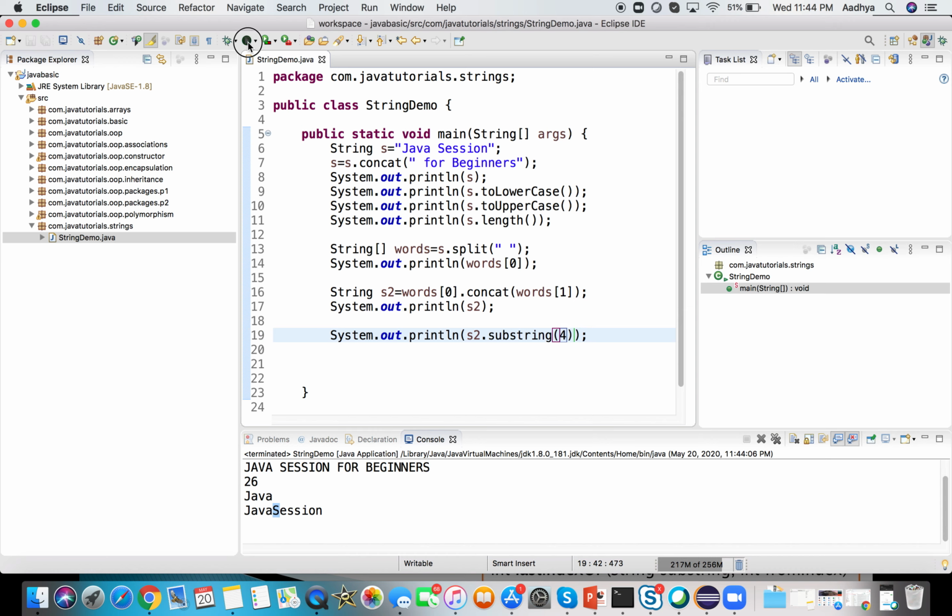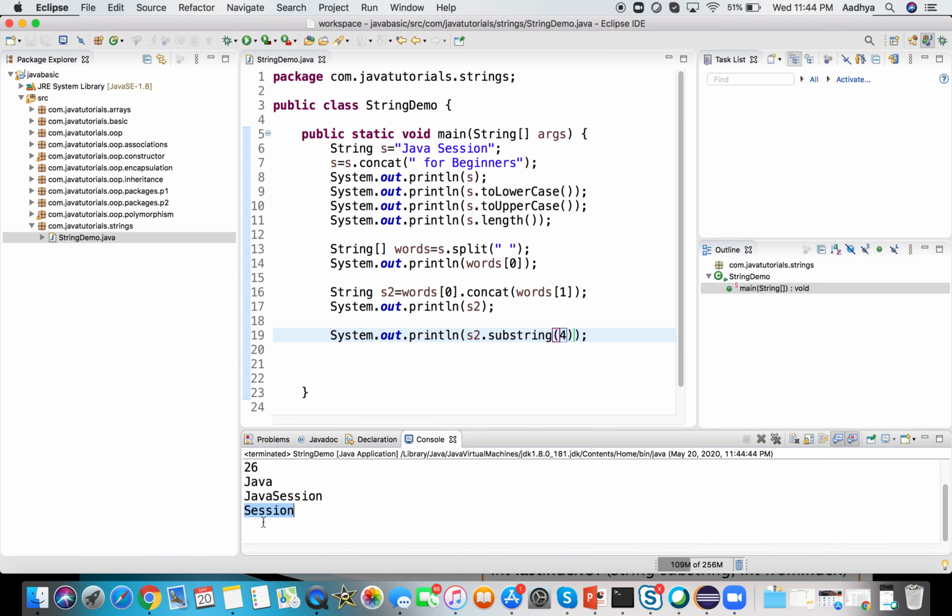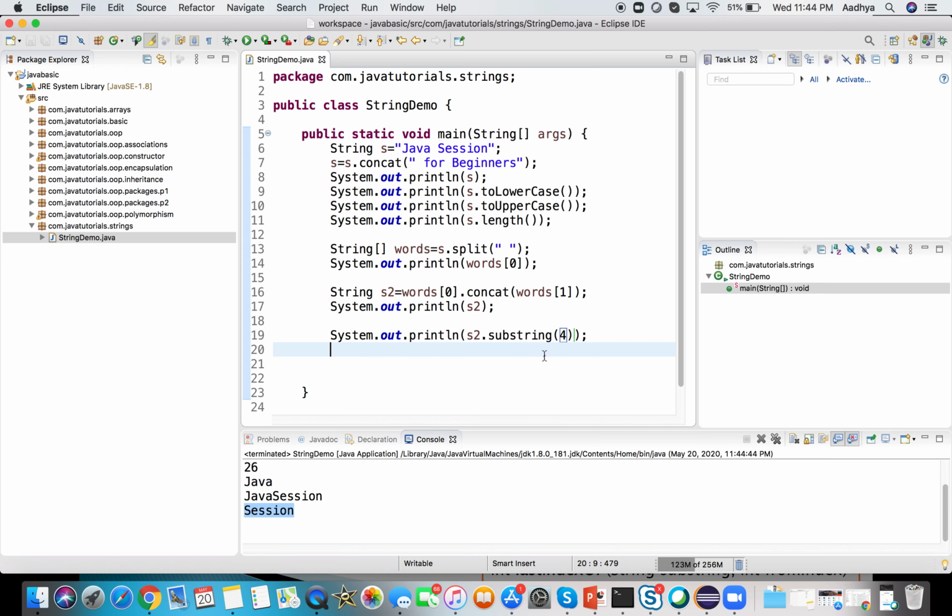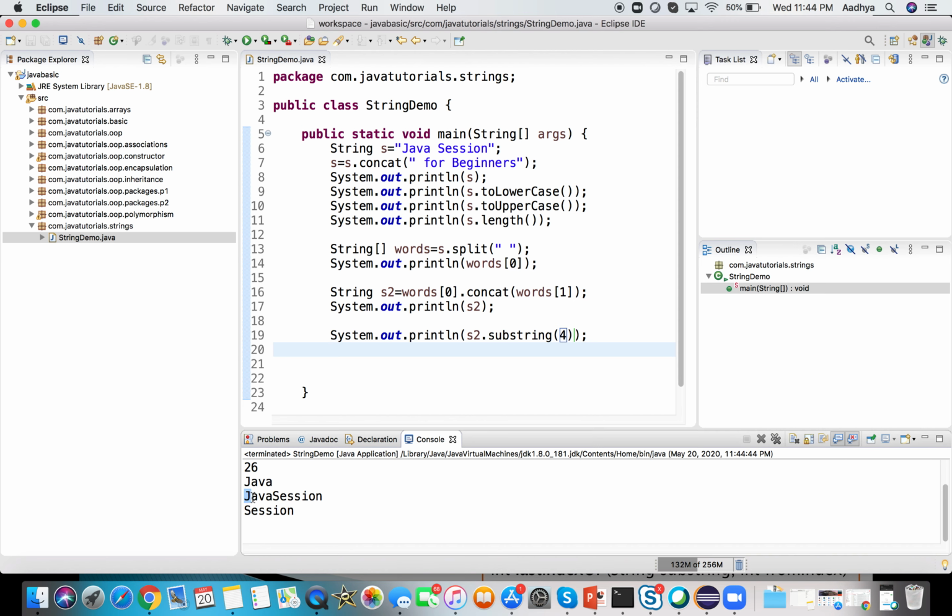So here it's going to just give session. I'm saying begin index is 4, so it's going to start with the 4th character. J is the 0th character, A is first, V is second, A is third, and the 4th character is S. It's going to start with the 4th character and print the rest, because we didn't specify any end here. So it's going to give me all the rest of the string.